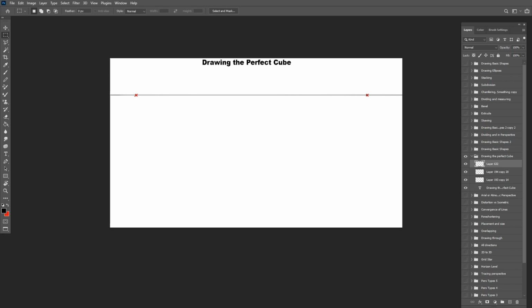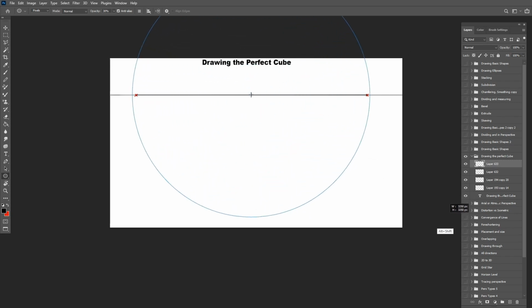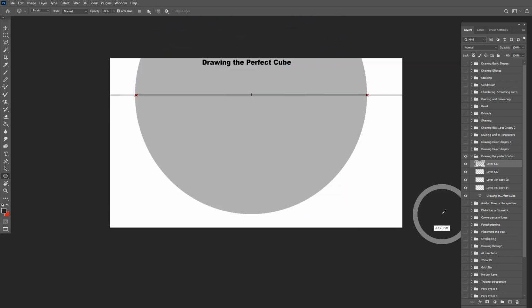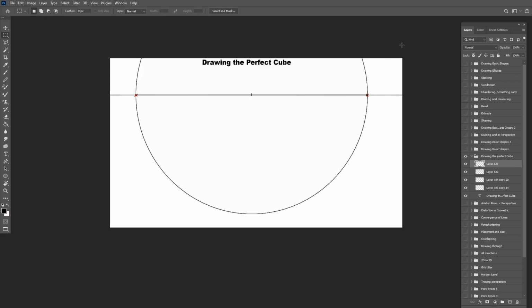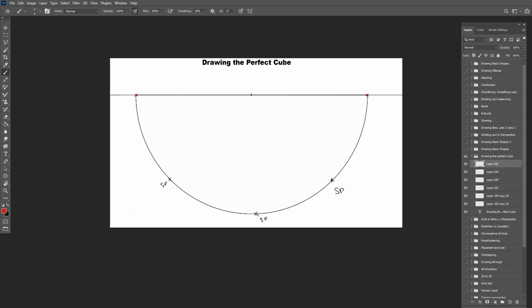We have our horizon line and 2 vanishing points. The first step is to find the center of the distance between the two vanishing points and mark that position. From there, draw a large circle that starts at the center of that line and passes through both vanishing points. You don't need the entire circle, just the portion that goes from one vanishing point to the other. On this curve, mark any location you desire. It will serve as the stationary point or your viewing position. From this point, connect lines to both vanishing points, always at a 90-degree angle regardless of the stationary point placement.